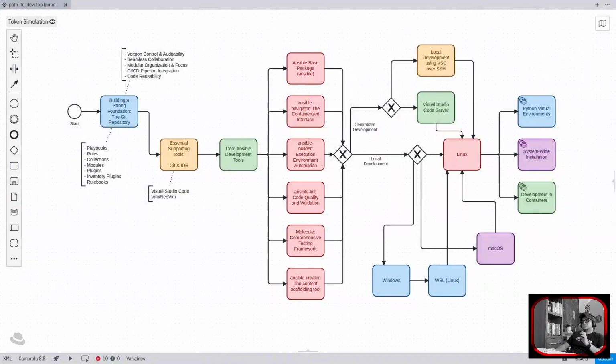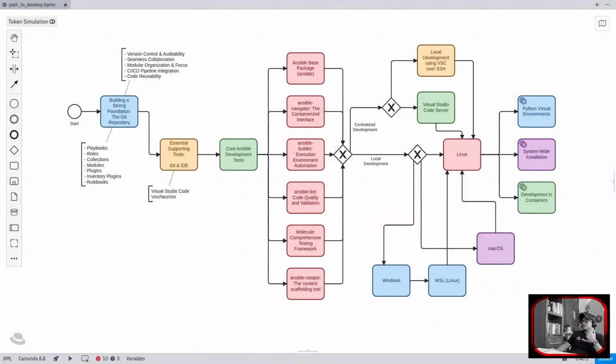Having Git repositories will help us separate our playbooks from roles, from collections, from modules, from all the different automation artifacts. And the benefits that Git is going to provide us, besides the well-known version control and the collaboration, is that we will be able to focus on very specific portions of our automation process, the CI/CD integration using actions or similar tools offered by the Git repositories, but most importantly, the fact that we will be able to reuse the code.